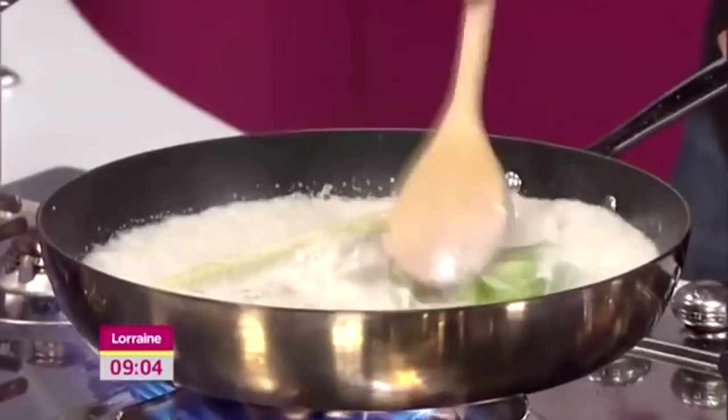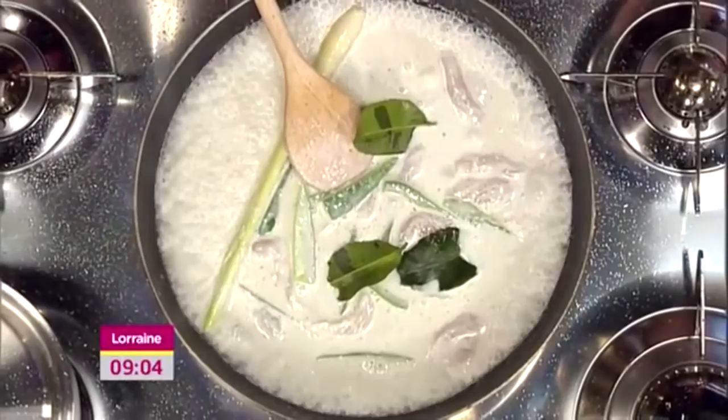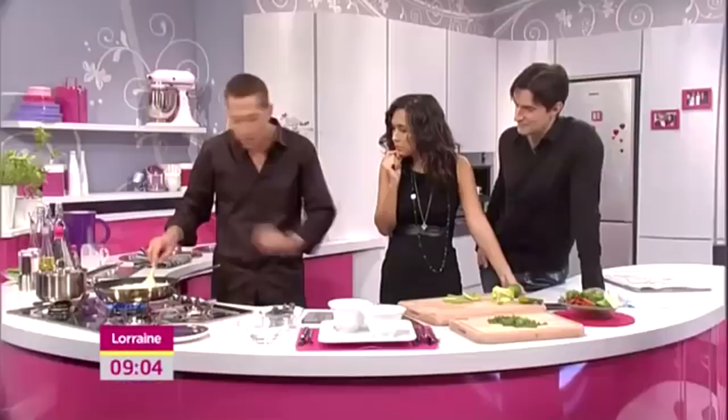The chicken's starting to change colour now. We're going to go in with the kaffir lime leaves — these are lime leaves from the kaffir lime, but they're all knobbly. They don't normally use the actual juice from the limes. They're used a little bit in Thailand and Indonesia, but in this country we don't use it. That's a little bit of fish sauce going in. I'm not going to use any salt because the fish sauce is a little bit salty. Touch of broccoli — it's going in as well.